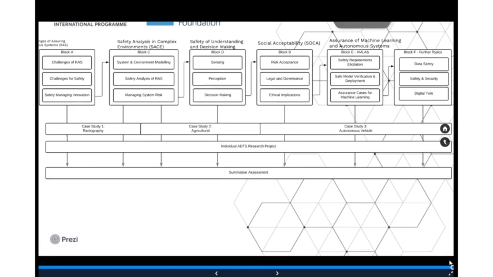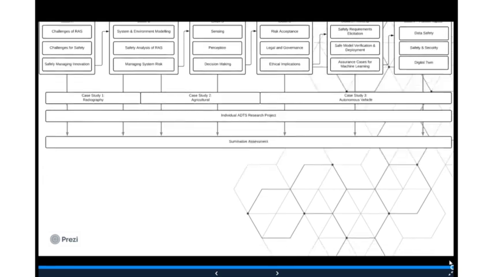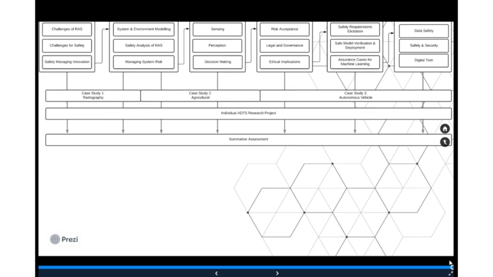Another important aspect is the independent mini-project. Here you will be assigned a topic related to the safety of RAS, or you are welcome to define one yourself. You are then expected to spend a portion of your time researching this topic. The output of this activity is a short report and a short presentation to your peers for feedback. The final summative assessment is based on the material from all the core blocks and will evaluate how well you have met the learning outcomes.